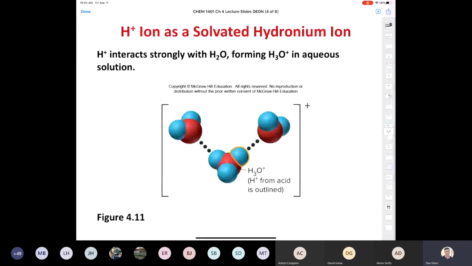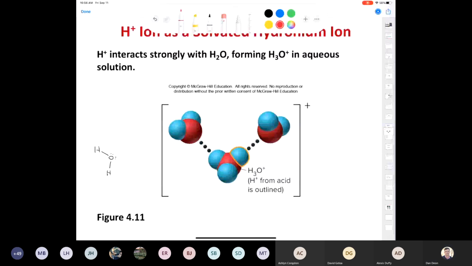But if you think about water, and I've mentioned this before, there's a reason why we draw water with this bent shape, and we'll look at it later on in the class. But the oxygen atom in water is much more electronegative than the hydrogen atom. And electronegativity means that oxygen has an ability to pull electron density towards itself in the molecule. And so it's not an anion, but the oxygen is partially negative. And that renders the hydrogens partially positive, right? So what happens is that partial negative on the oxygen can actually interact with that tiny little proton, and it actually binds to it.